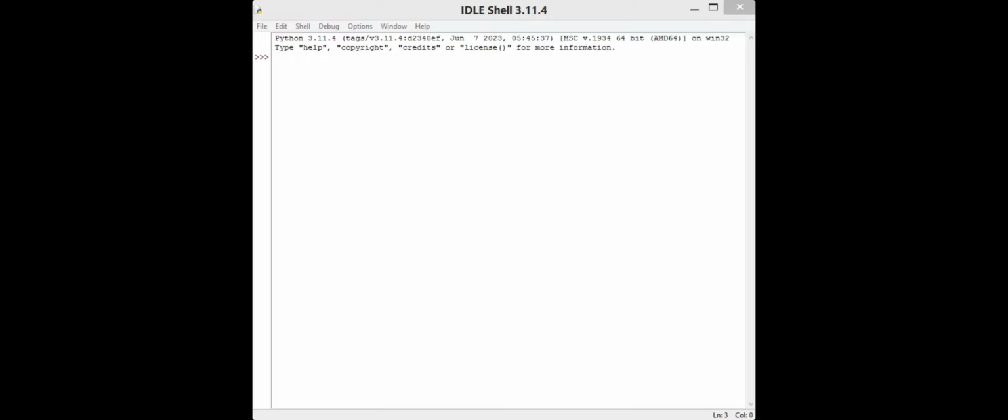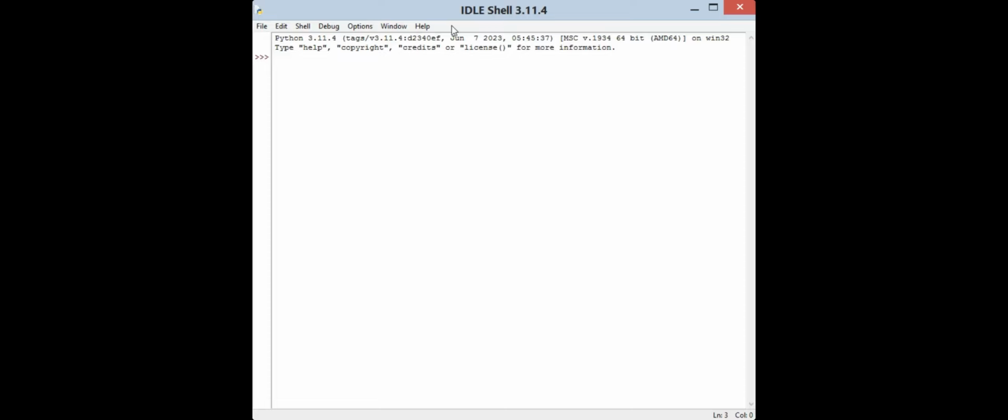Now let's see the components of the Python window. First of all, here we have the title bar. Similar to all the windows you have seen so far, the title bar serves the same purpose. It shows the name and the version of Python you are using. Menu bar, which is over here: file, edit, shell, debug, options, windows, help.